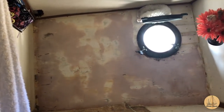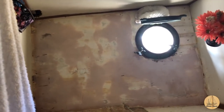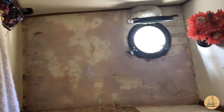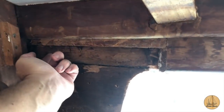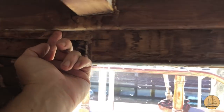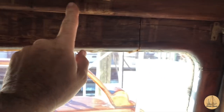You can see just how unsmooth it was before, given the white and pink spots. You can definitely see where it was a little bit ripply for sure. And rather than sand it all the way down and leave the fairing only in the cracks, I've smoothed it a little bit where the pink is. It's a little taller. This is the right approach, but I've run a blade up inside of here and between these two pieces of wood all the way over to here. And this is where it was all dry. It started getting wet right around here, so I went beyond it.